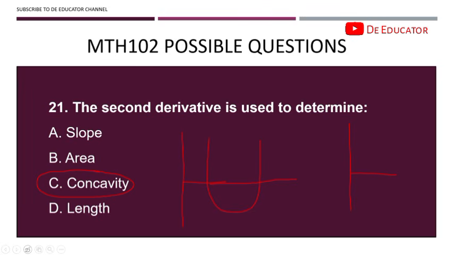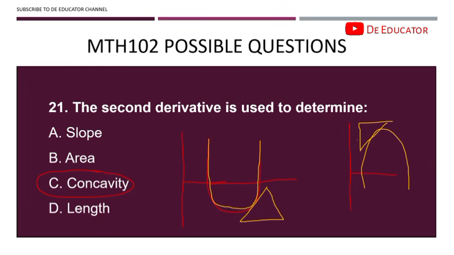Let me use another color so that you get what I'm doing. So this curve here, then you have another one. The curve is like this, right? So when you see this kind of thing, just know this is the second derivative. The first derivative is used to get the slope. So when you want to get the slope from a curve, you do something like this, right? So this slope here is the first derivative, and then the curve, the concavity, is the second derivative.